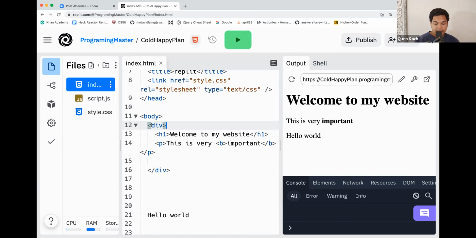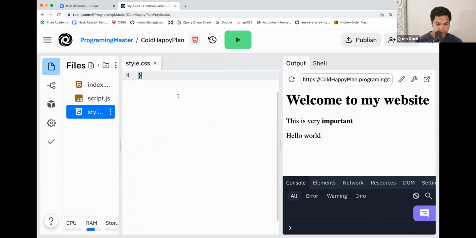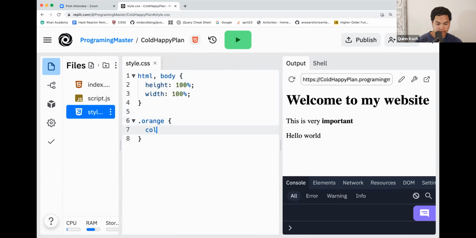But basically, now that we have a div tag, let me show you. We can do something like class equals orange. And then in our CSS, do orange and give it a color and click run, now everything right here is red.